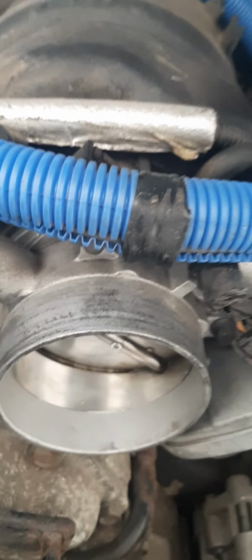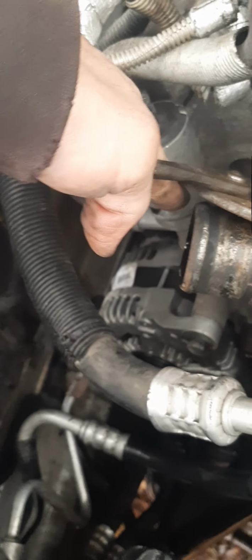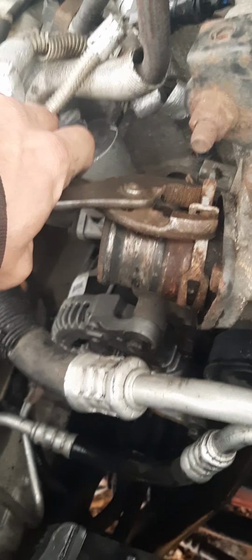You have to take your radiator hose off, guys. It's up here. You've got that little squeeze clamp here. Just squeeze it with a set of pliers, just like this. And you'll just squeeze it. This way you can move it. Once you move it, you'll be able to take it off your hose.